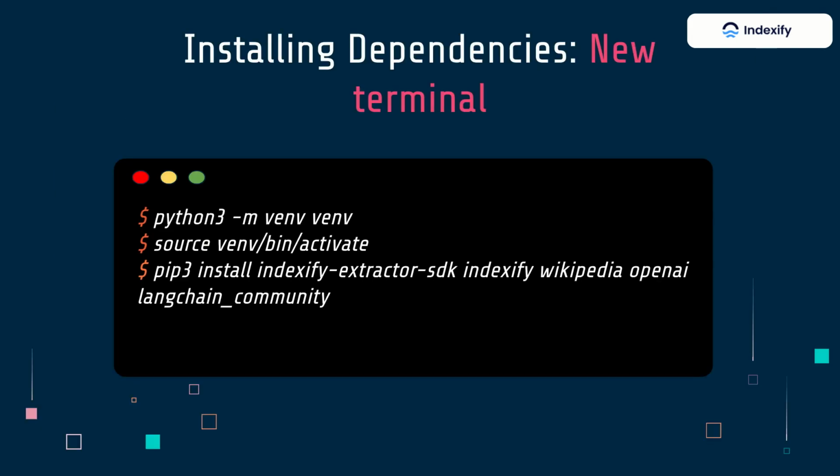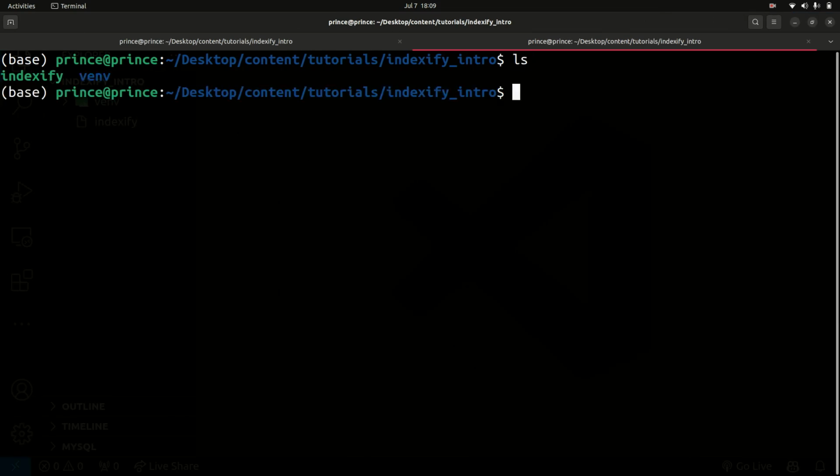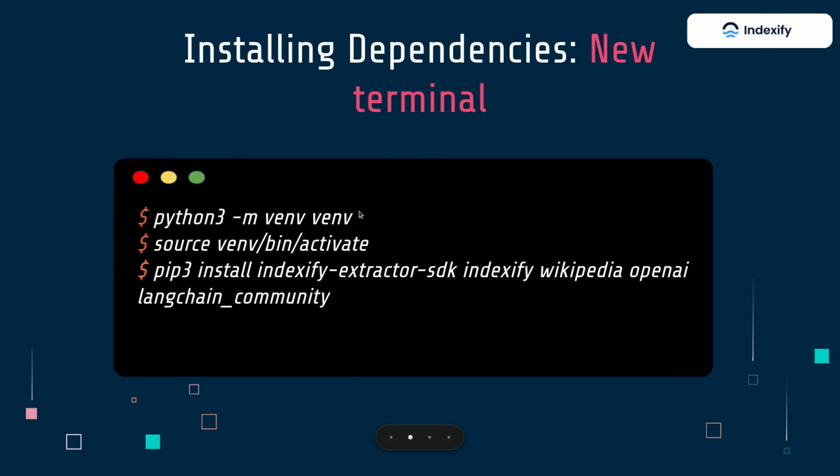Okay. So now make sure you're in a new terminal again. Let me just repeat that again. Make sure that you're in a new terminal, a terminal that is different from the terminal that is running the Indexify server. Okay, so to create a virtual environment, just follow these commands right here. I've already created my virtual environment, and that's why if I do ls, you can see I have a folder called venv, right? So my virtual environment is already created, and how to create that is use the first command right here. I'm going to skip that just to save you on time.